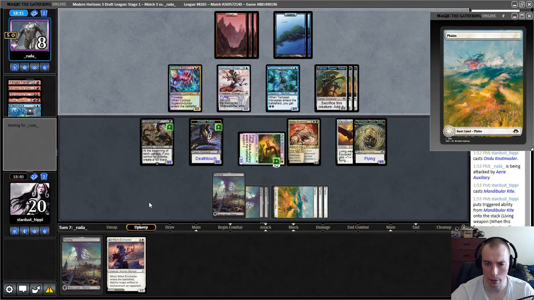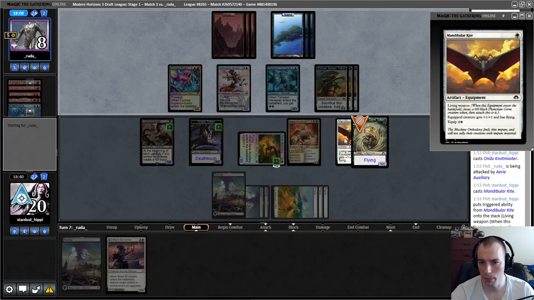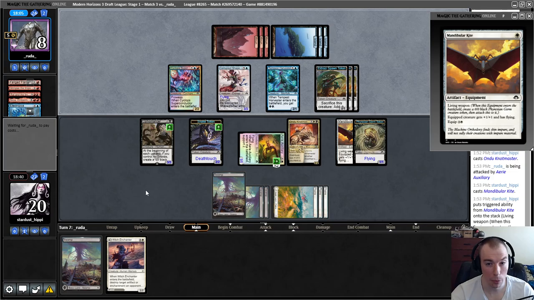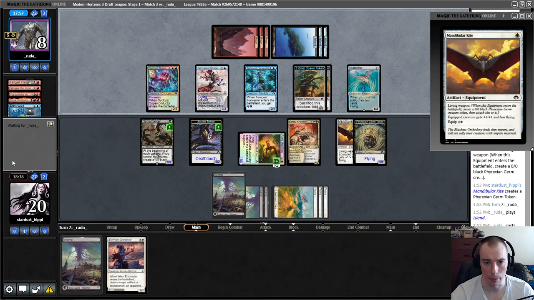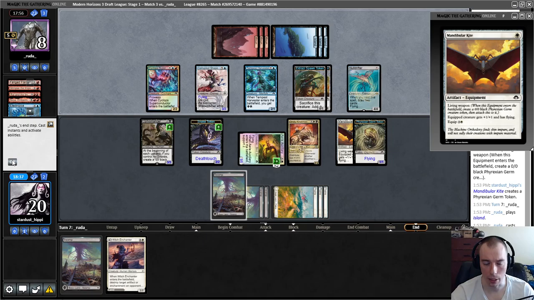Equip the kite. Pretty modified creature dies, put counters on it. I assume if I unequip the germ, that doesn't count as a modified creature dying because the equipment has left at that point. Ah, they had the Null Drifter. Okay. It's slightly annoying, but getting to the point where they're gonna have to block.